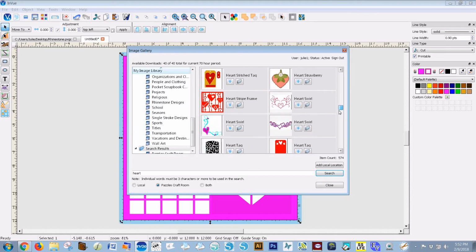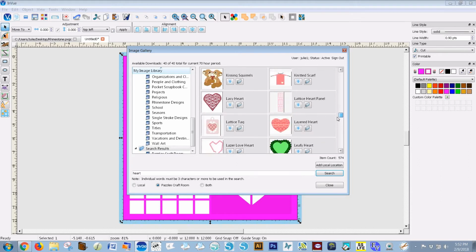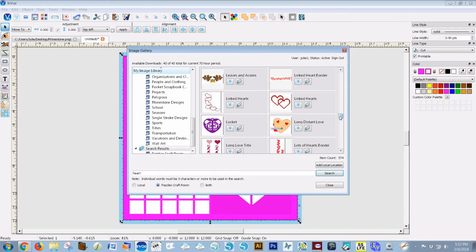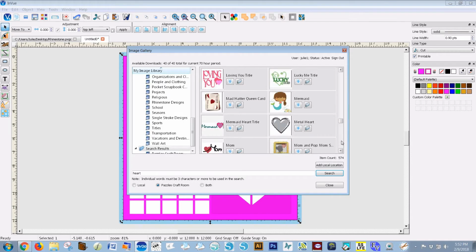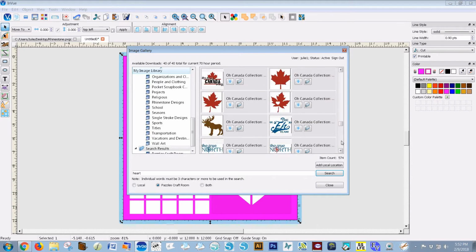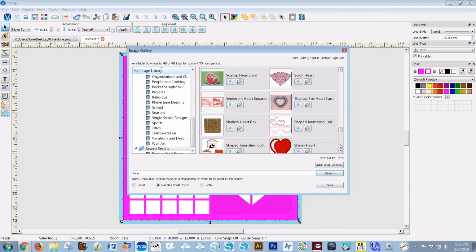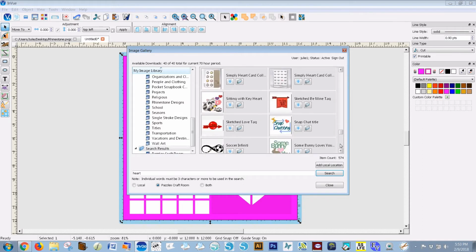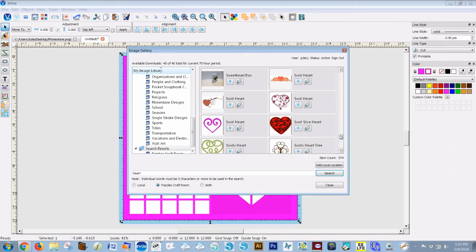I'm going to show you a more complex shape so that you know this template will work with complex shapes as well as simple shapes. So I'm looking for a specific heart that has inside shapes so you can see how that works.